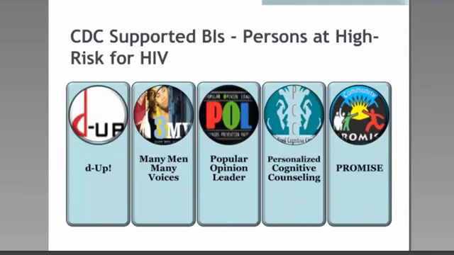Now, for CDC-supported behavioral interventions for persons at high risk for HIV, some of these we saw in the previous slide, D-Up and Community PROMISE and Popular Opinion Leader. In addition to those, we also have Many Men, Many Voices, which is a group-level intervention for both HIV and STD prevention for Black gay men, as well as Personalized Cognitive Counseling, or PCC. PCC is a testing intervention for repeat testers, people who have been tested for HIV, who have engaged in unsafe behavior since their last test.